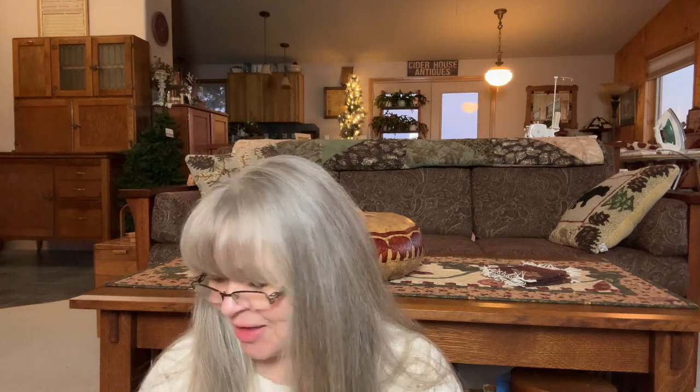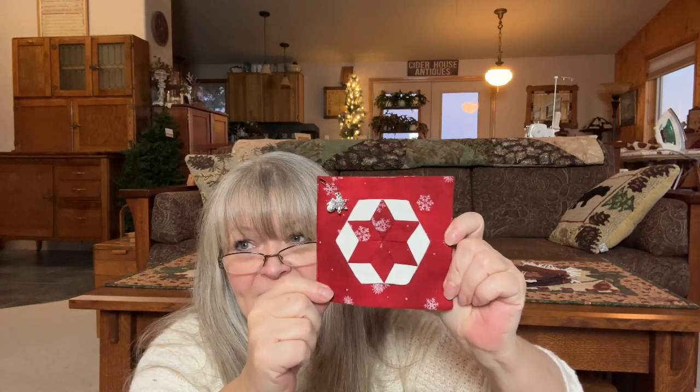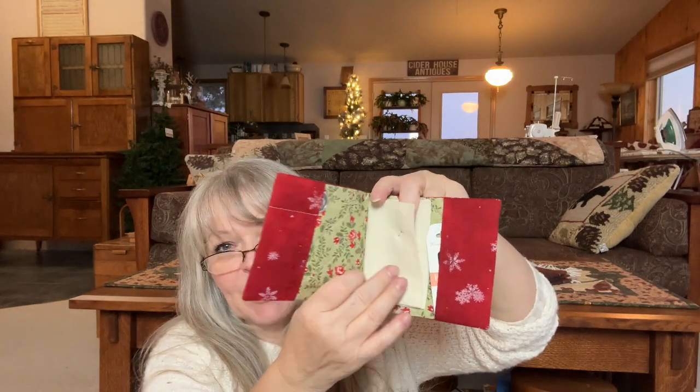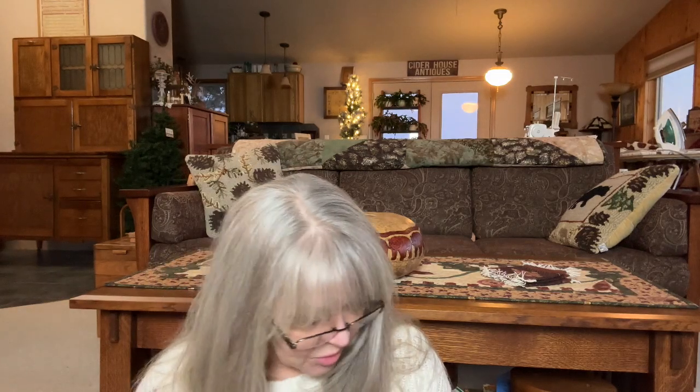Okay, I got about 75 requests for a needlebook tutorial. The needlebook I showed here, a lot of people really liked it, and I will do one, but I think that and maybe one more, I'm going to kind of slow the roll on tutorials because there's a lot of things that I want to cover, but I will commit to doing that sometime in the coming days or the next couple of weeks. It's pretty simple to do. This one is a larger size than I normally do, but the concept is the same, and you can do it any size that you like. So I will show you how I was taught how to do these. What else do I have here?